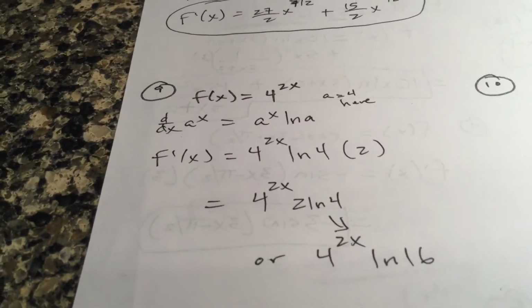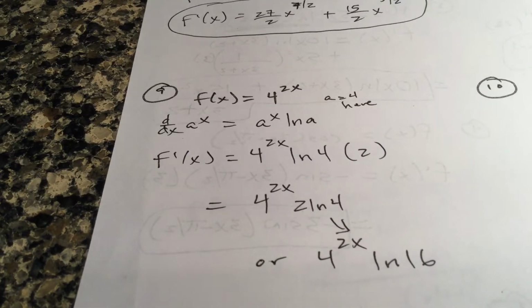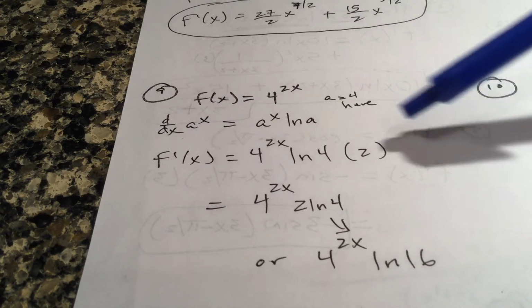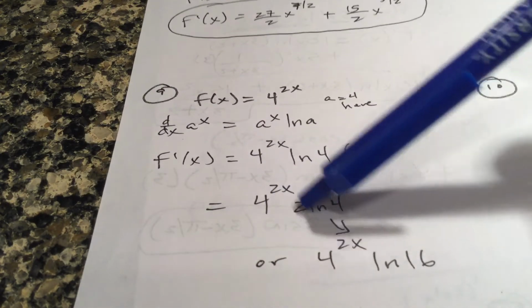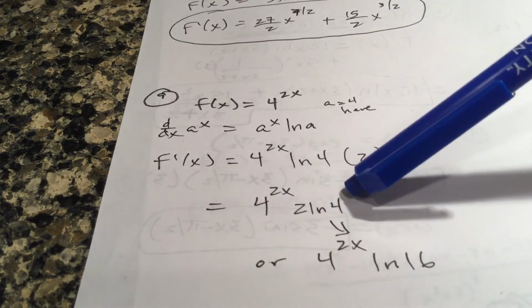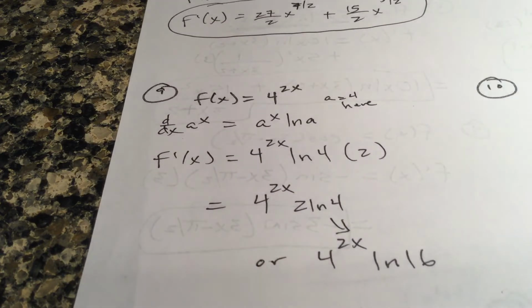All right, this is an exponential with x as the exponent. So derivative of a to the x is a to the x times natural log a. A here is the base, so it's going to be 4 to the 2x times natural log 4. Then you have to take the derivative of that exponent. In this case, it'd be 2. Now, you would multiply 2 with natural log 4, which means you could leave it like this. This is an okay answer. Because it's 2, you could leave it as an exponent. So natural log of 4 squared would be natural log 16.